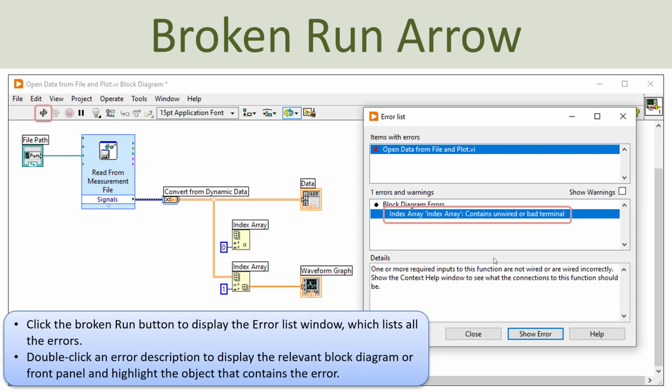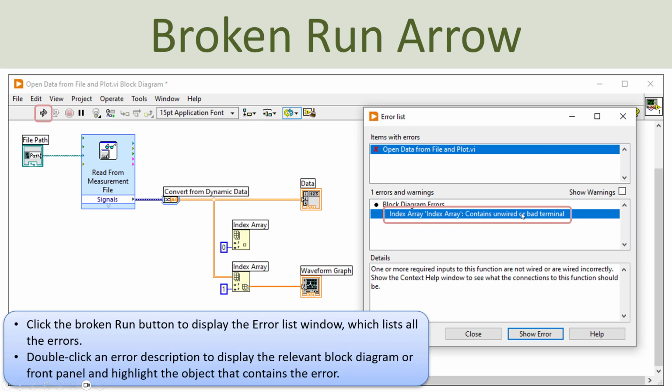So let's start with the run button, or the broken run button or run arrow. Here you see that the run arrow or run button is broken. This means that there are some errors in your program, and if you click on this button you will get this error list, and then depending on how many errors you have in the code you will get a list of errors here.